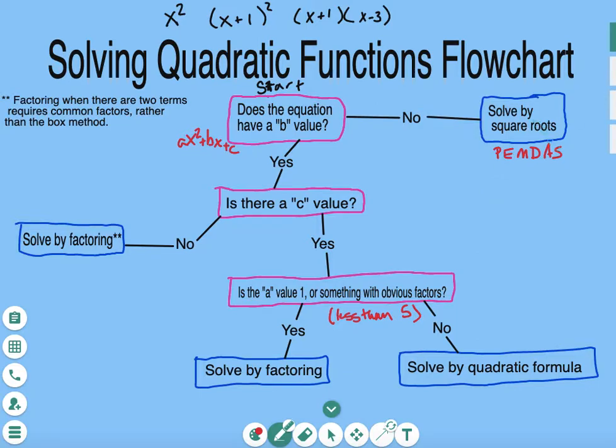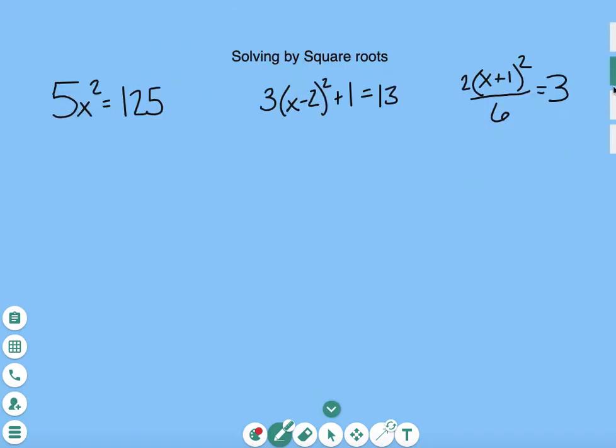So we're going to start by talking about solving by square roots because that's generally the most simple way. This is where we see that squared come in. So it could be something as simple as 5x squared equals 125. Now you saw me write down this. If you're not familiar with this acronym, it's your order of operations. Now when you're simplifying, you always go from left to right.